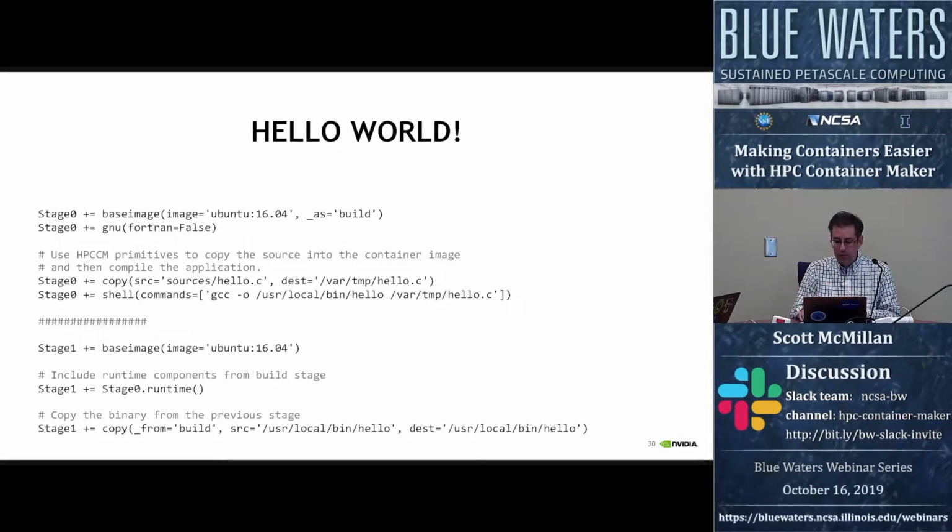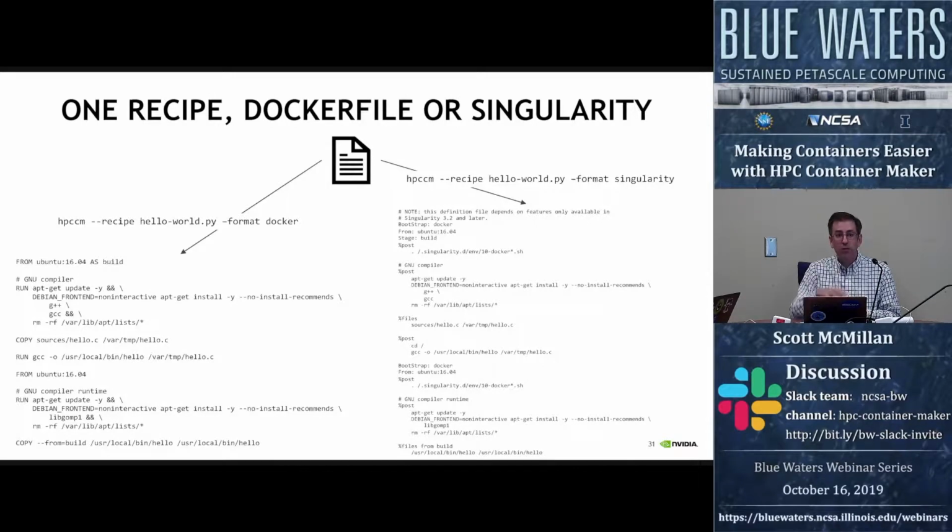So this is the HPCM recipe, and by doing that, I then have the single source Python recipe, although it doesn't look too much like Python, and with that generate the Docker file or singularity definition file from that. So I have a single source now that I can use to generate a multitude of different configurations, and then use my normal workflow to build the Docker container or singularity container from this point. Of course, I can always go in and hand tweak these files as well if there's something that just can't be captured or needs to be done.